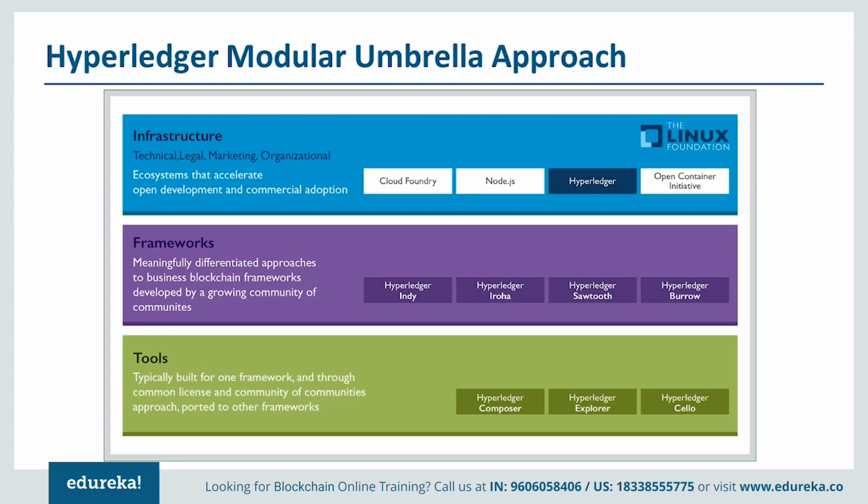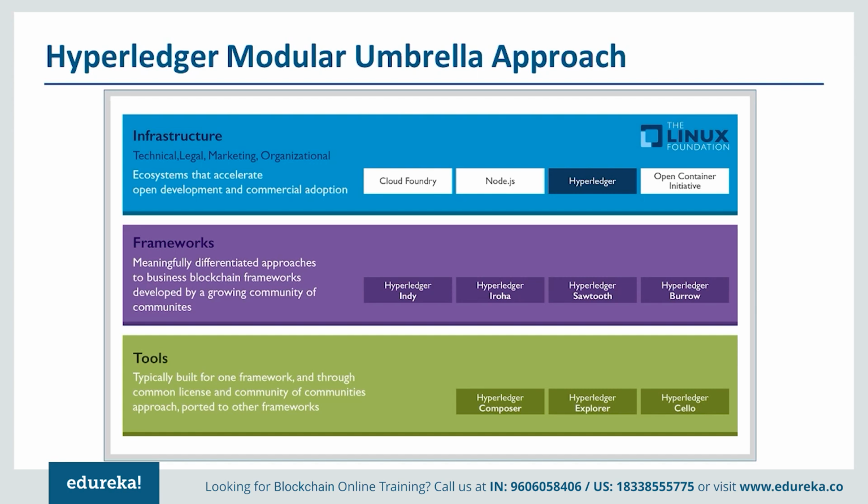Again, this is not very widely used because it is still in the development phase. It's not very stable, but any kind of mobile development is preferred on Iroha. The primary contributor in Hyperledger Sawtooth is Intel. Intel uses a proof of elapsed time consensus algorithm in Hyperledger Sawtooth, which is only possible on Intel platforms. So whenever you have a Hyperledger Sawtooth based implementation, you will generally find the hardware is an Intel platform.